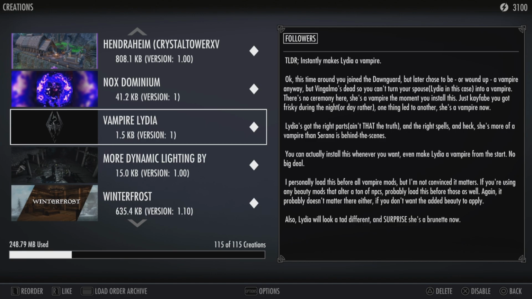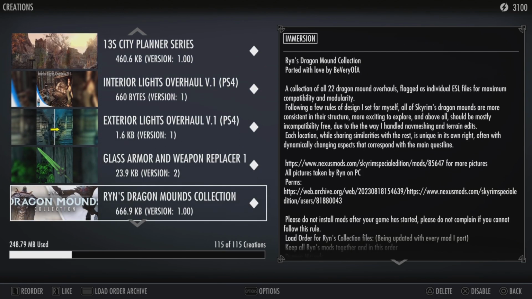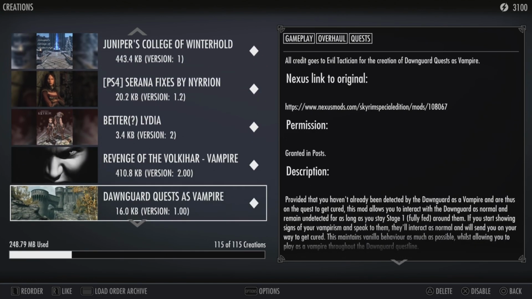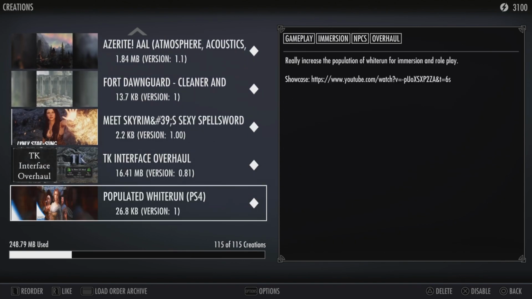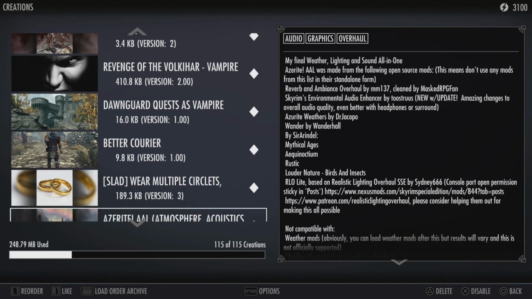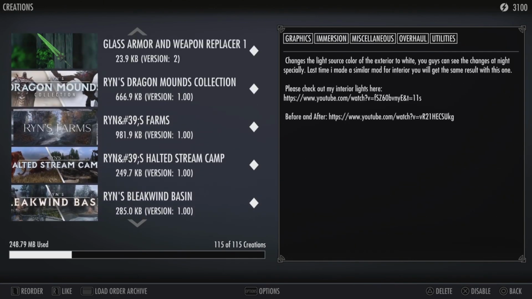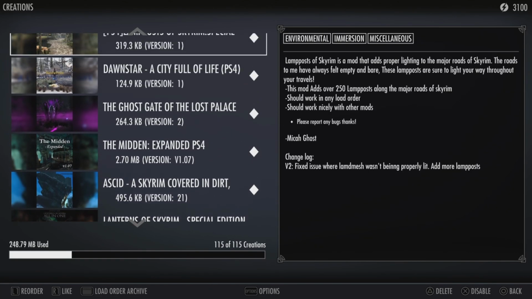I know Vampire Lydia is saved to my load order, so that one I can see loading up. But the ones I don't have saved to my load order, or saved to Bethesda.net, I don't think they should be loading up, even though they're in my library, but that should have nothing to do with my PS4 version. The only way they'd be connected is through the saving of the load order. That's not all of them. So, clearly some issues.